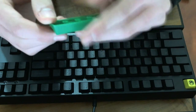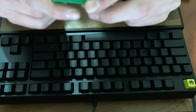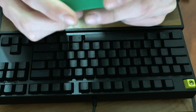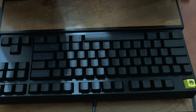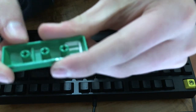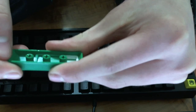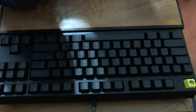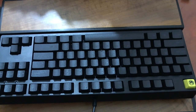So in general, the printing is nice. The stems are accurate to at least Filco keyboards and Ducky keyboards and DOS keyboards, etc. There's no really big issue here with the keycap. There's a little bit of a plastic bit here. Yeah, you can see it right here coming across that acts as a support, I assume, and that's nice. The value depends on how many you buy. The quality is good all around, so overall I wouldn't hesitate if you see a Signature Plastics keycap that you want to buy.